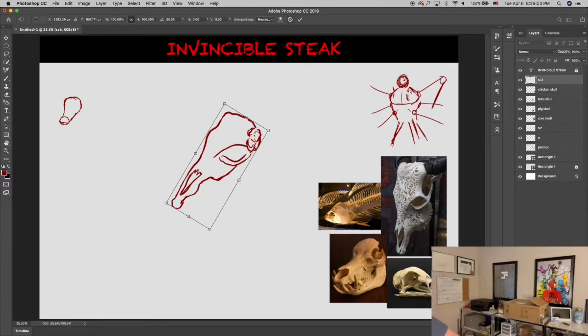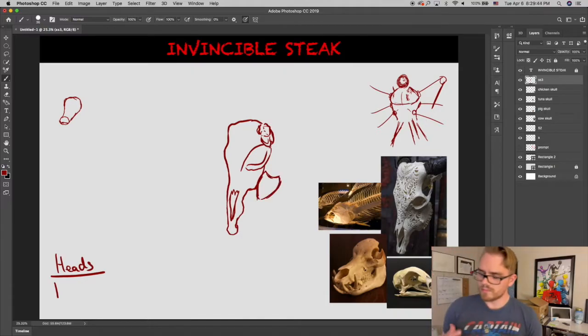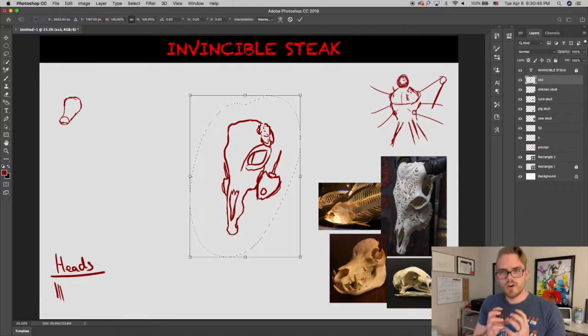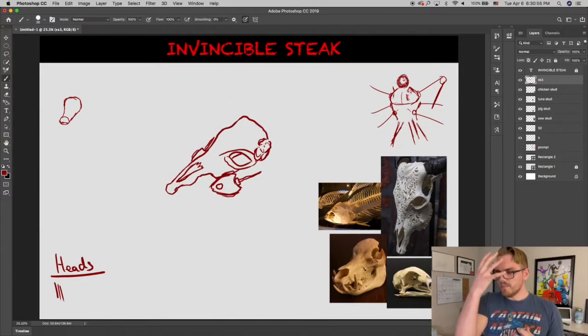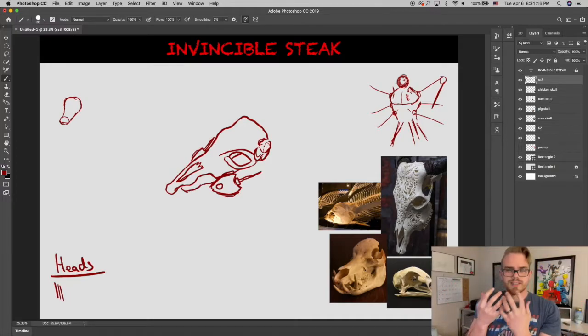But cow, moo. And then I started keeping track of my head count in the bottom there, and I started adding the fish head, and then the pig head was so big in comparison to all the others. I thought, what if the pig skull, right? The skull of the pig is here, and then the cow skull is kind of resting on top of it. Bottom portion is the pig skull with the jaw and everything, and then maybe even the pig upper part of the skull is there too, but it's wearing the cow skull. It's like a mask in a sense, but it's all the same head, even though it's 10 heads.